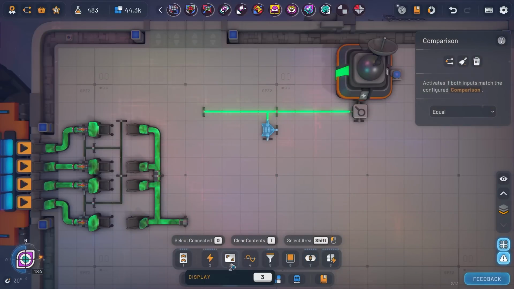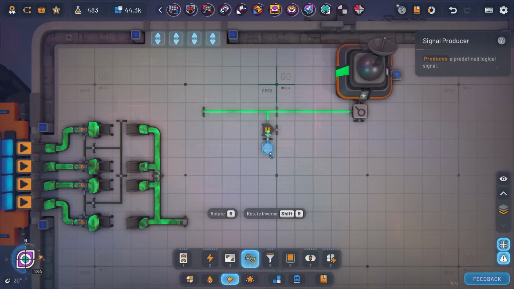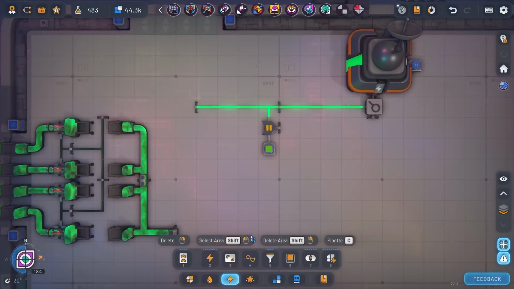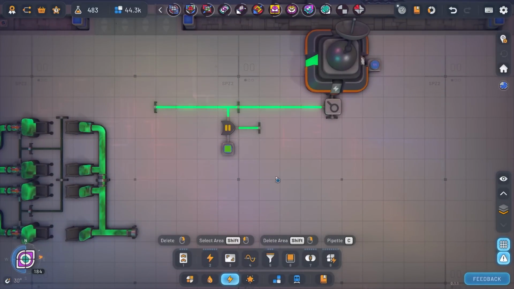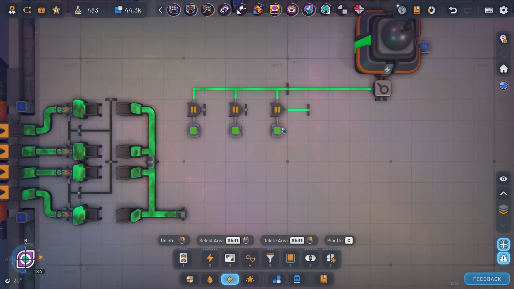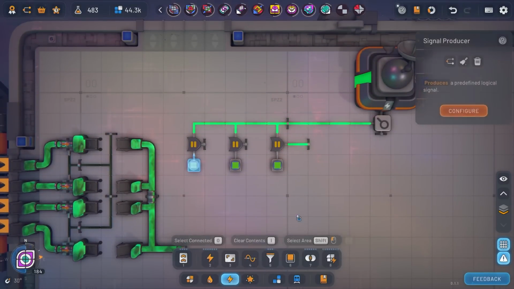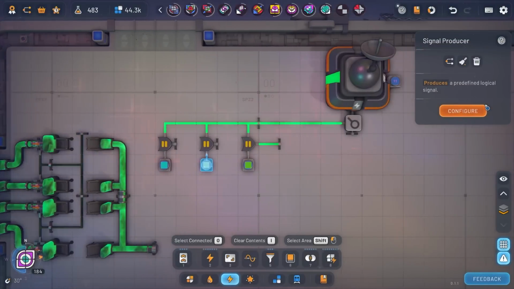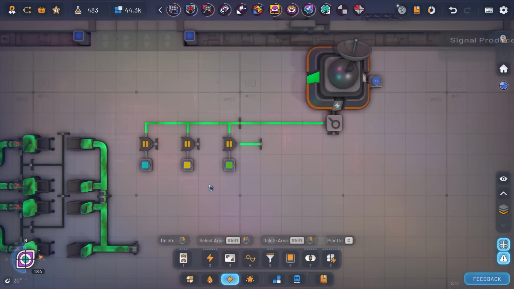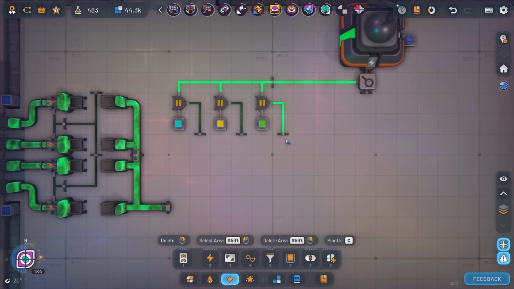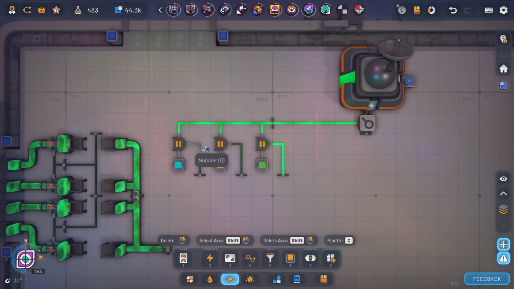So we can go, is this equal to a constant signal that we produce? So we can go, is this equal to color G? And now it's going to go, yes, it is color green. But we also want that signal to test some other colors. So for example, we want to go, is this color cyan? Is this color yellow? And if we look at the signals that are coming out here now, it's going 1, which means true, yes. 0, which is no, no.